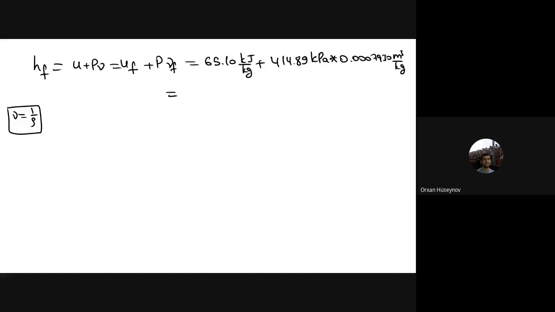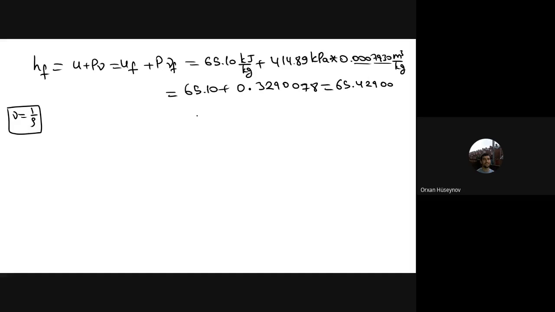Yes, most of you have got the value. So let me write one by one. 65 plus 10 plus, yes, you have got the value 65 point, yes. So I will work with the same number of units here. So it will be 0, 0, and then 3 and 4, 7, 3 and you will have 7 and 8. So if I add it, you have got the values there. 65.42900. Okay, it's enough, I think. So this is the enthalpy value.